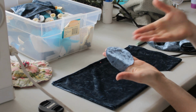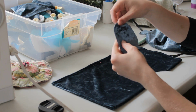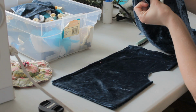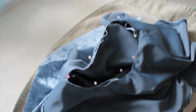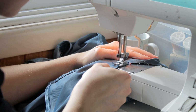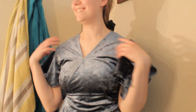This is what I cut off, and this is essentially the sleeve hole, the shape of the sleeve hole. And obviously that's too small, so I'm going to cut away more. We want this cutout shape to be roughly the same size as this. After that, the sleeves were pinned to the top, right sides together, with the skinnier part down by the armpit area. Alright, so the sleeves are on. It's looking good. Look at this. Oh, they're so good. I love this.